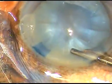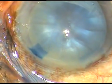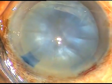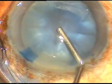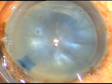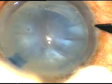Now in intumescent cataracts I use HPMC as the viscoelastic substance. I do not use sodium hyaluronate. So this is HPMC. Now I have to make another side port on the right side of the main incision. Here it is.